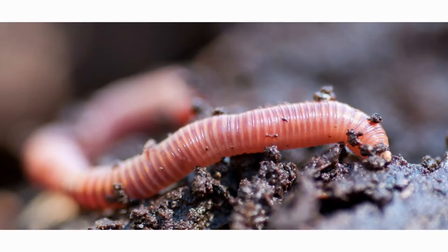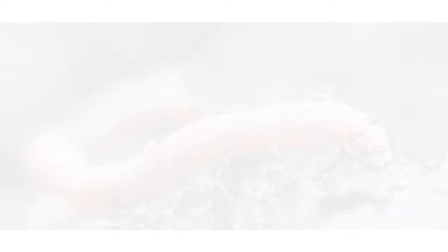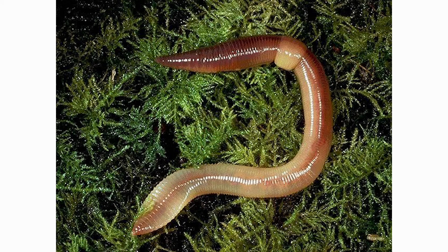Well, just because I haven't found any worms yet doesn't mean you're not going to. So if you found a worm, let's take a good look at it. You'll notice that there are rings or segments along the length of the worm's body — these help it twist and wiggle forward. The head of the worm, where its mouth is, is more narrow, and you'll notice a whitish swollen band right behind it. You can figure out what species of worm it is by counting the segments from the head to the white band.